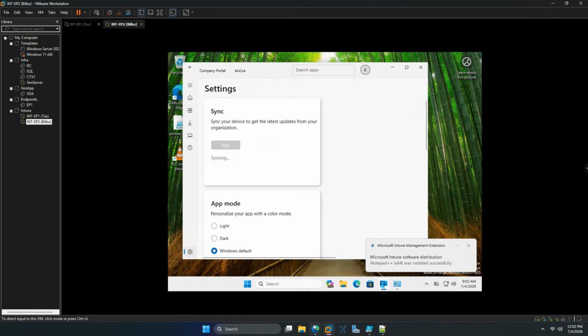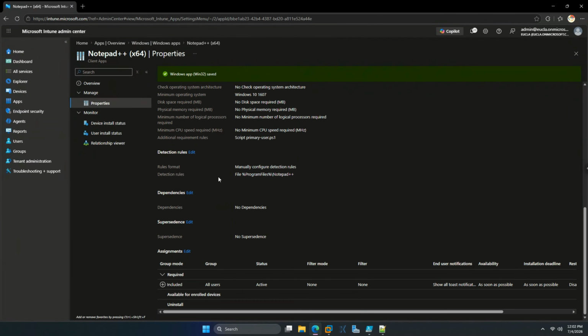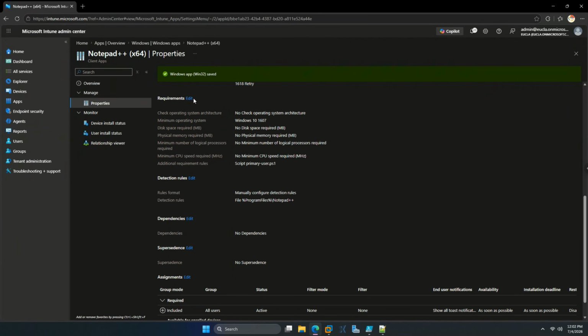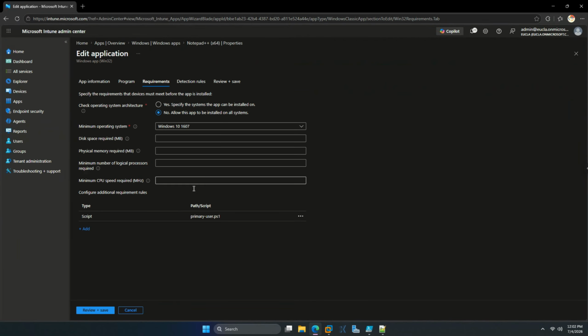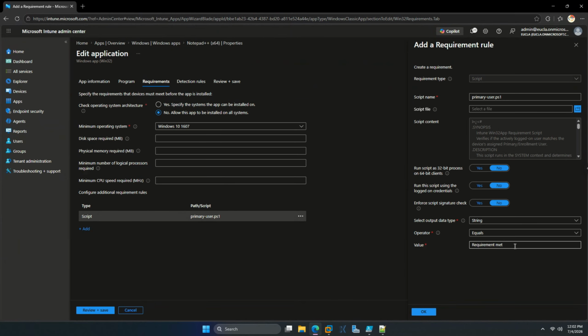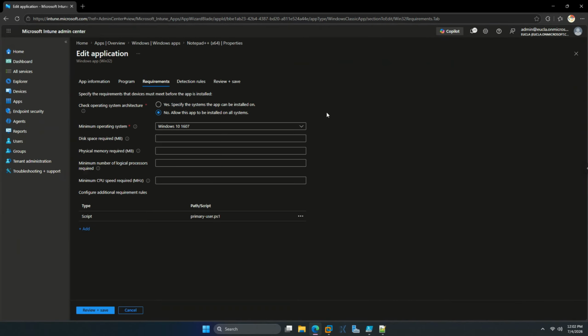It installed. Awesome. And then I updated the requirement back to a string value and just put requirement met. So not sure what's going on with the Boolean stuff. Need to figure that stuff out. I am no app expert, but I can figure it out.